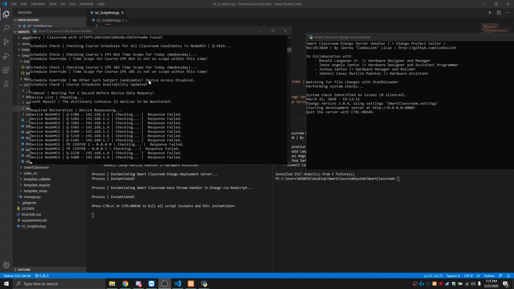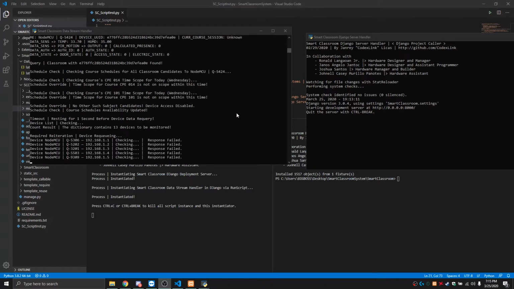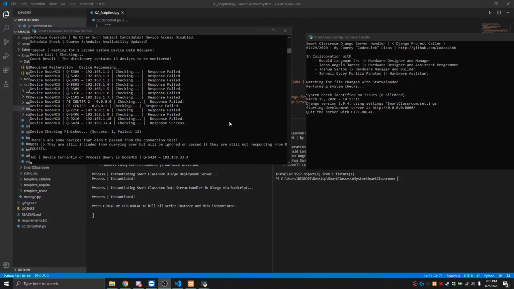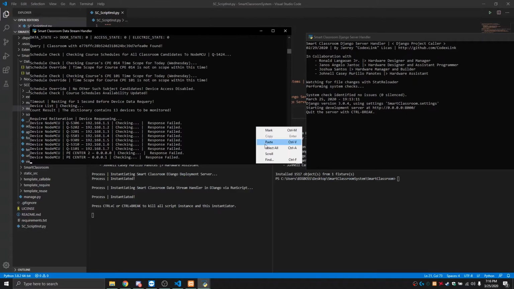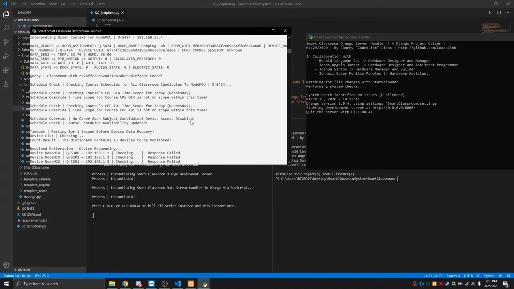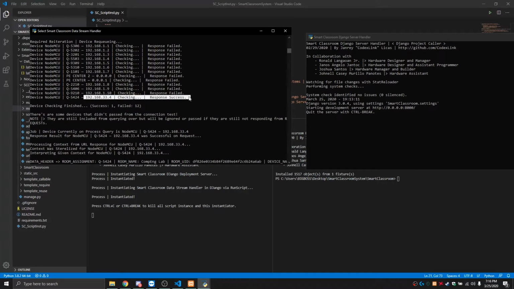Okay, so we know how the data stream handler works. Now let's try to proceed to override a schedule. So, by this point, we already have one device that is online. By here, we already have one online.